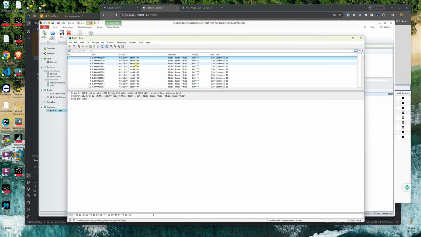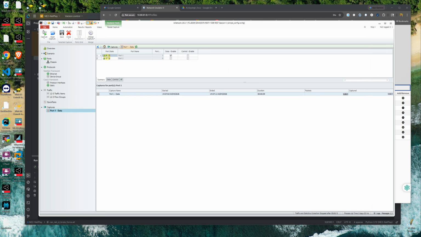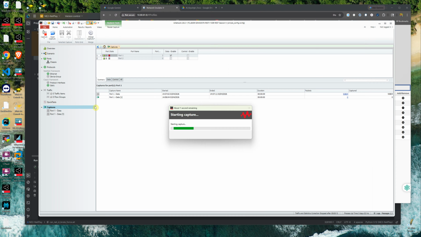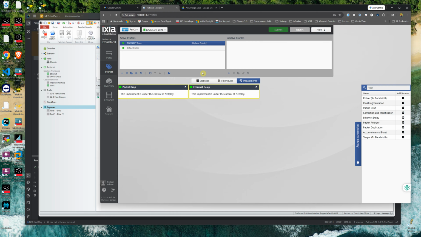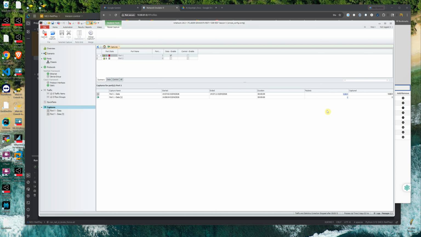At this point, I didn't catch any packets coming from the other side. It was too late, so I can actually do it again and take a look on the wire. The NetPlay is still going. I didn't change anything here, so that's still the case. I'm going to send the traffic again, and I should be getting 1,000,000 packets this time. Then we can take a look at what happened in the wire itself. It's only 10 seconds. It's going to run for 10 seconds and collect 1,000,000 packets coming from both sides.